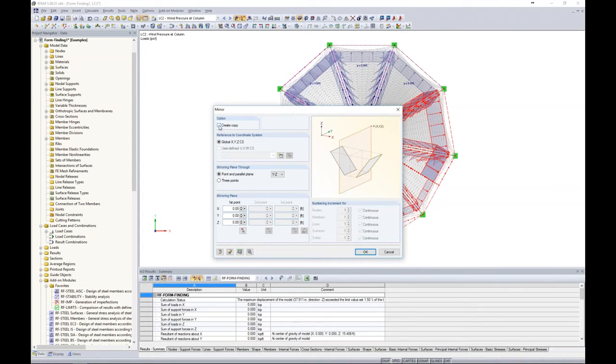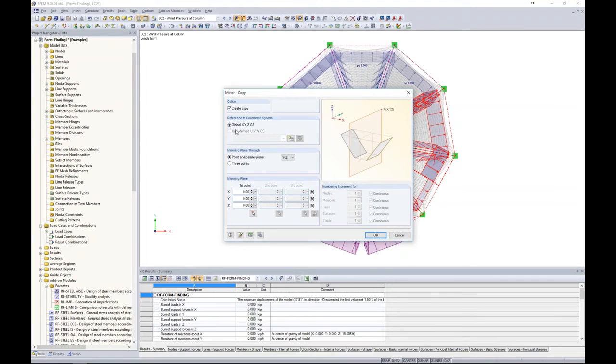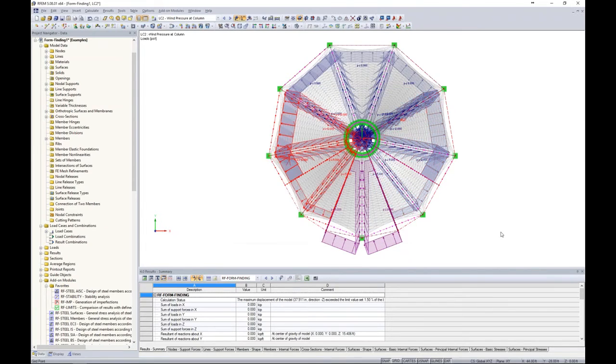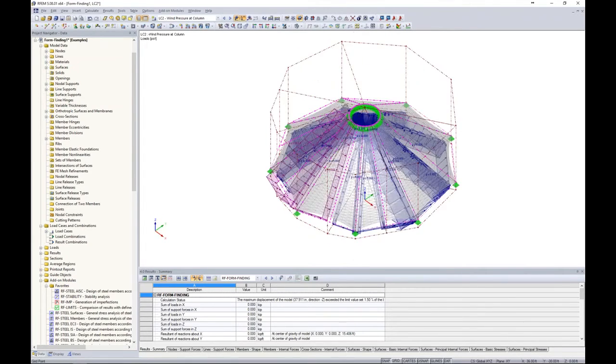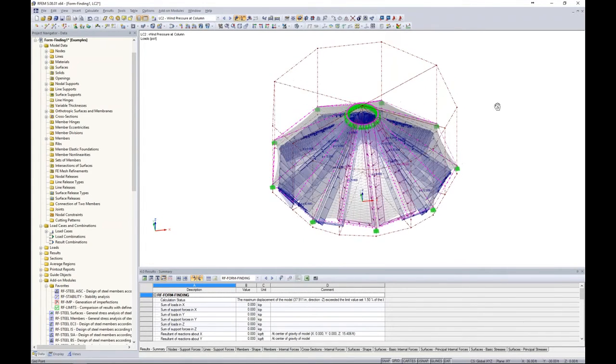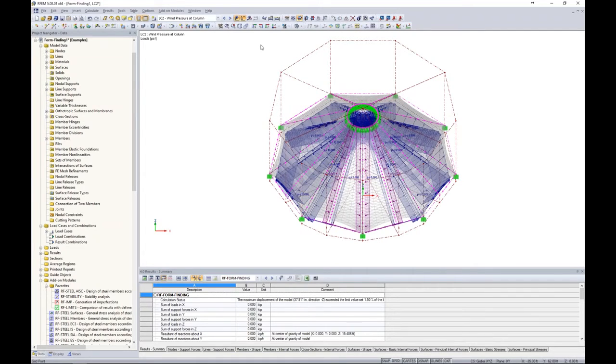Mirror is something that you would find in AutoCAD. It's also available in RFEM where we can create a copy. We can mirror about the global axes and the origin. And I click OK. So now you can see that those loads are now generated on the other side of the structure. So essentially you can see how a very complex load can be quickly drawn within the program, especially for these conical type structures and membranes that would normally be very complex.